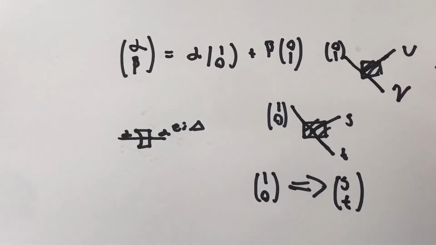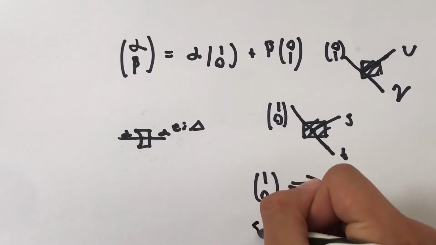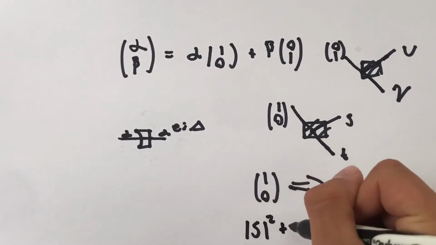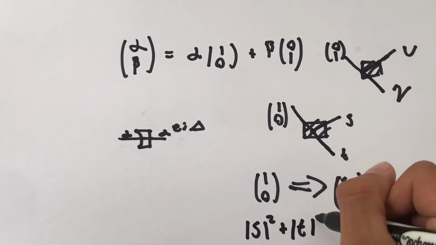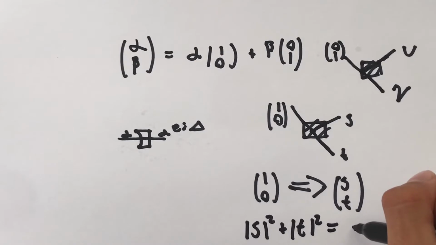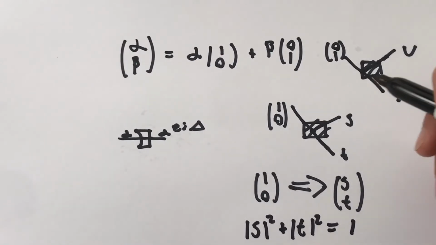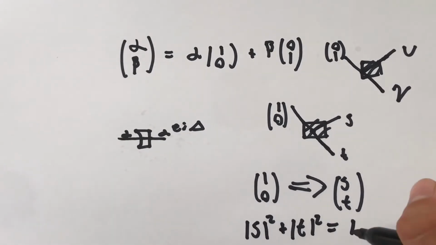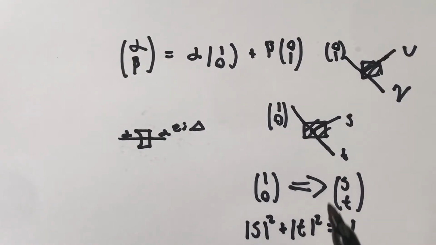So we know for certain that in this example the norm squared of S plus the norm squared of T will always equal 1. The same thing applies here. The norm squared of U plus the norm squared of V will always equal 1, because the fractions of a probability need to add up to 100%. That is a rule that you need to remember. So now you may ask yourself, why do we need 4 numbers? That is because of linearity, of course.